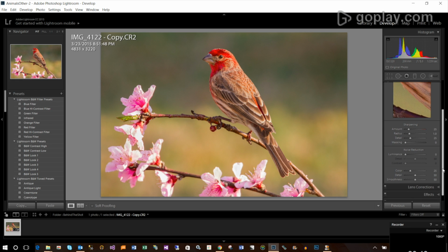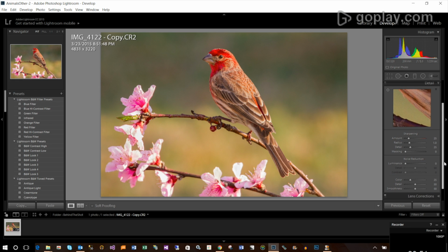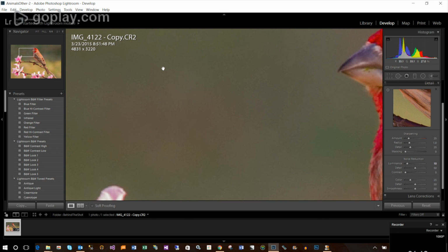But what I want to do next is a little bit of noise reduction. Okay, so I'm going to just bump up the luminance to about a 10. The color looks good, the color is good at 25, and we should start to see some of that noise go away here.